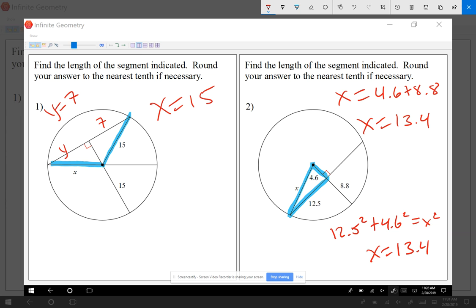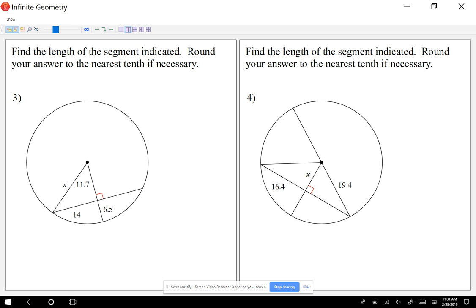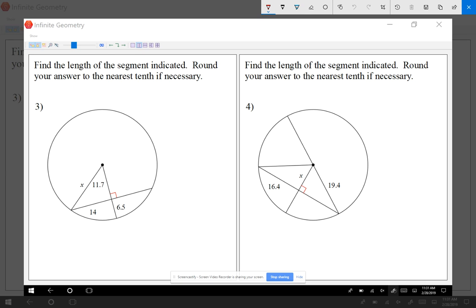Any questions on these two? Now, looking at these other two examples, I'm looking at question number three. I can see a right triangle. I'm like, well, I can do Pythagorean theorem. I could go 11.7 squared plus 14 squared is equal to x squared. And then just work it out. Pythagorean theorem.